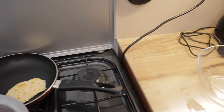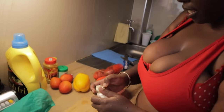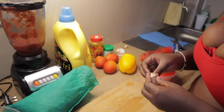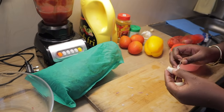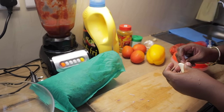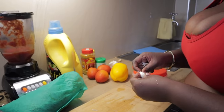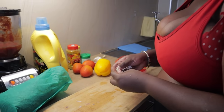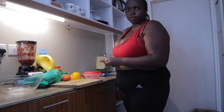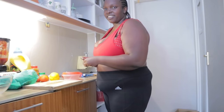Okay, in the meantime, when it's getting hot, I'm going to do garlic. I love garlic, but I have to consider others if they don't like it. I'm going to use two cloves of garlic. We're going to blend the garlic, the bell peppers, and another onion. How is it from here? Nice. Quite low lighting.